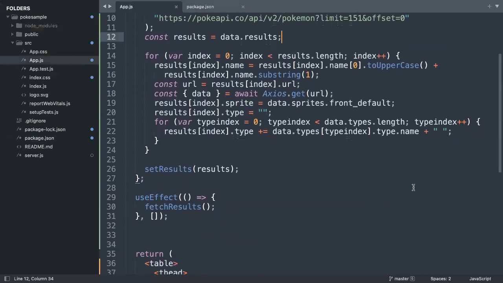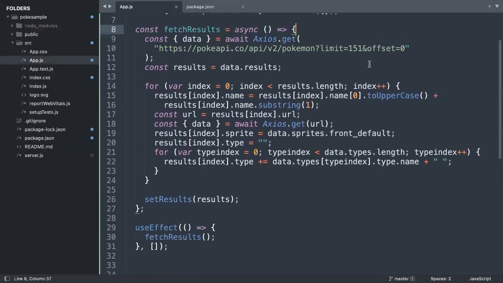So what exactly happened? Taking a look at this, let me start from about right here. The first thing that I'm going to do is get that API endpoint. That's going to be these first couple of lines that I've set up here. As part of that, as I get that information, I also want to grab these results that I've got here.